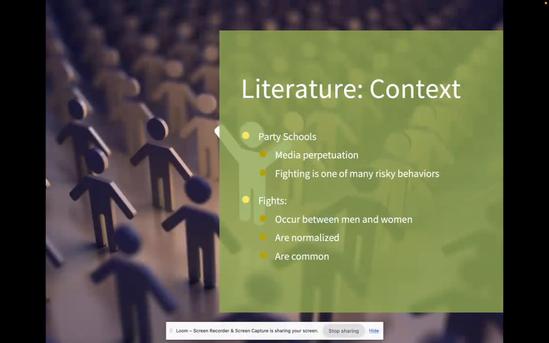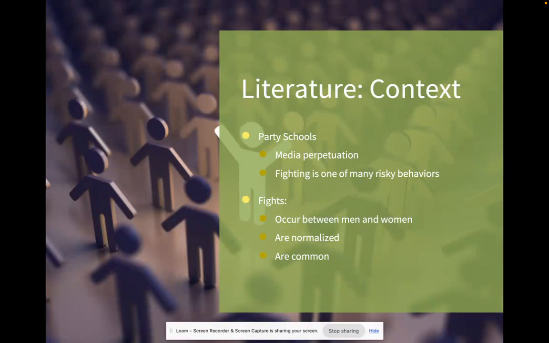A lot of times the media perpetuates this idea of the quote unquote quintessential college experience. If you think about movies as far back as Animal House, students sort of expect when they go to a four-year college or university that they're going to have this fun experience, and they're going to go to these frat parties or house parties. They're going to go to these bars and clubs in these college campus towns, and they're going to party.